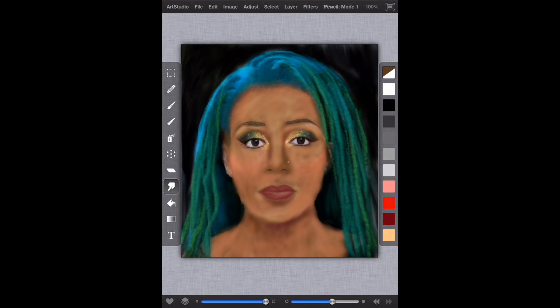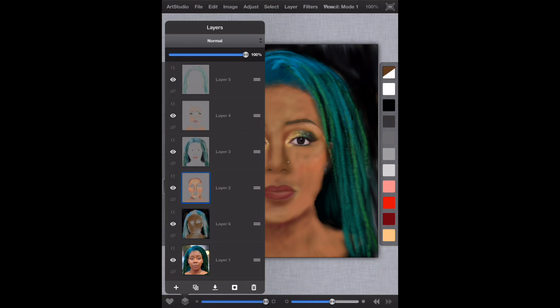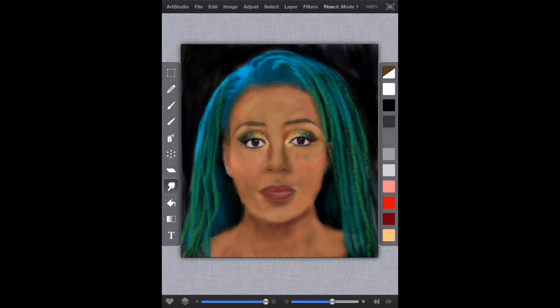Here I'm picking nice deeper versions for her skin tone. And I'm airbrushing those in here, and then I will go back in and blend them. You can see how putting this color underneath is really intensifying the other work that we've already done.